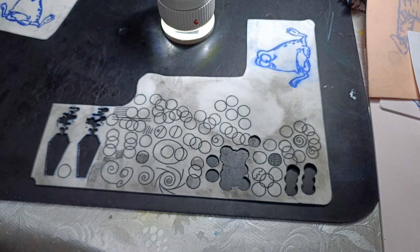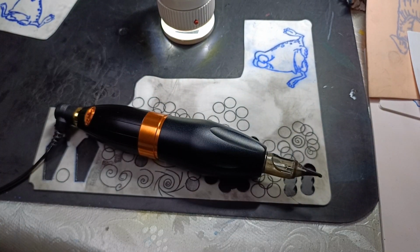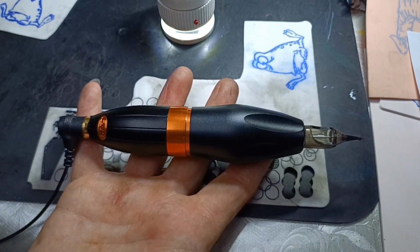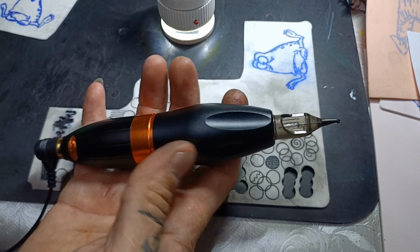Now we're at the machine, trying to find out which type of machine this is exactly, because there is not an instruction or anything within the machine. That's it. That's the machine, the cable. So therefore, it could be a fake. Don't know. Maybe some of you know it, but the quality talks for itself, in my opinion. So it really is a very silent machine. I will see how long it's working overall and how long it keeps being that good.